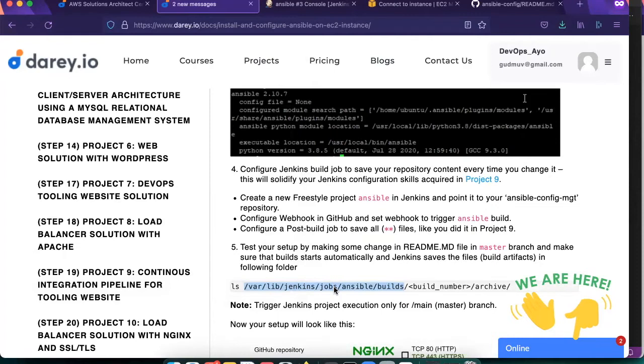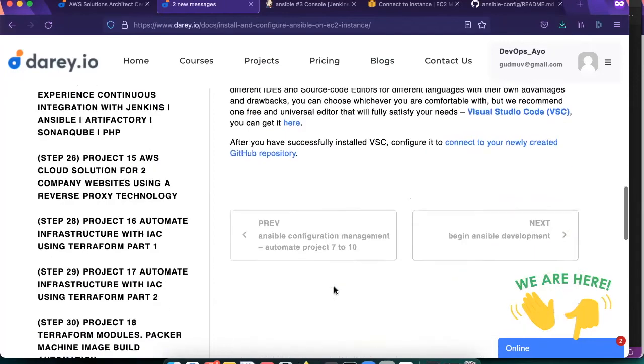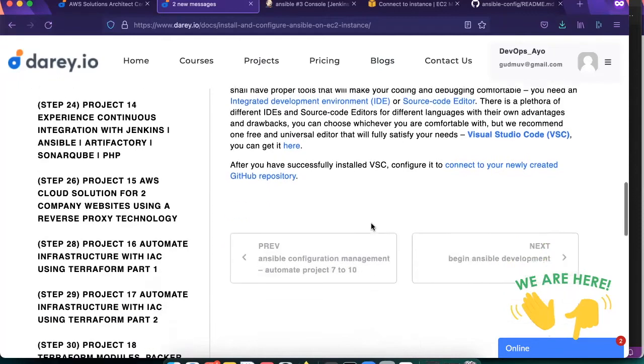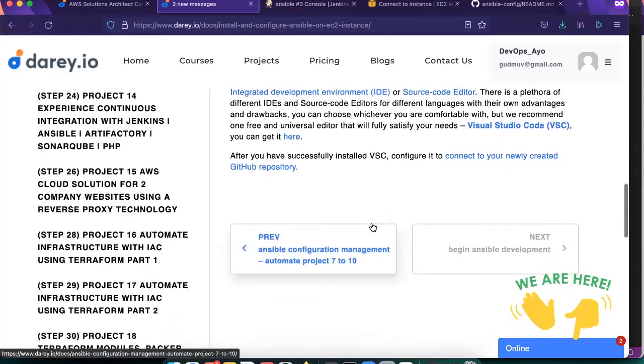It is very tedious and cumbersome. And in VS Code, I can easily just click on the file and see it while I'm still working on the terminal. Here we provided a link to download VS Code, and I already have VS Code downloaded on my own system. So let's see the next step.